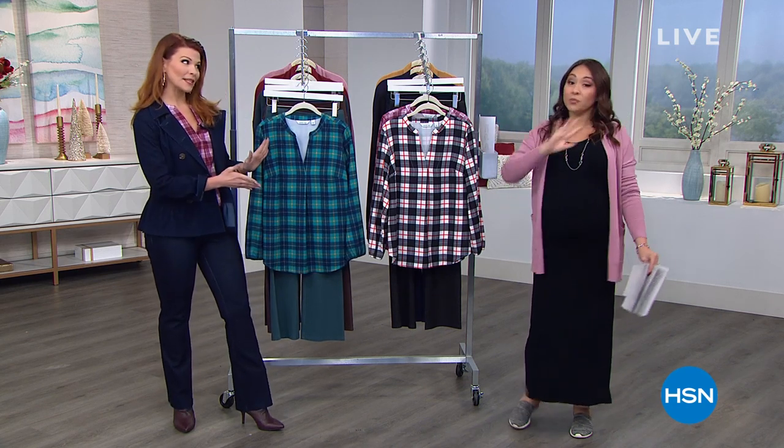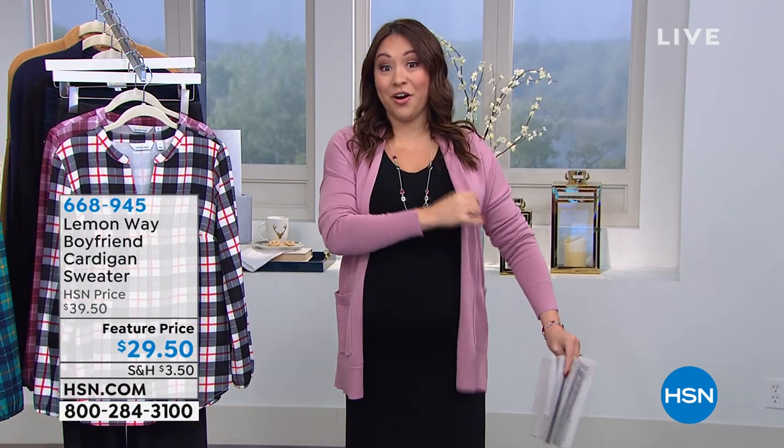Let's start talking about my cardigan first. This is me in the cardigan — you will do much better once you get your cardigan. A good cardigan, Sarah, tell me if I'm wrong — I will wear one to death because I love it. It's perfect, it goes with everything, I can throw it on top of everything. We've taken $10 off, and it's the boyfriend cardigan. I have it in the Rose Blush, but we have other colors. It's got pockets — we love a pocket — and a good length. It will go over any outfit, whether you're doing pants or anything throughout the seasons.